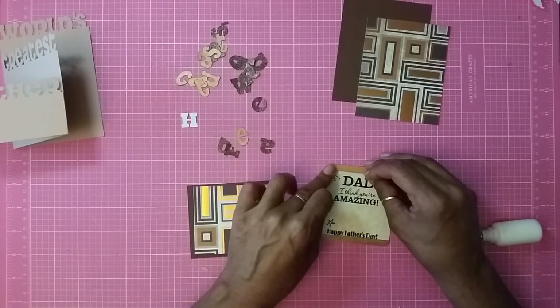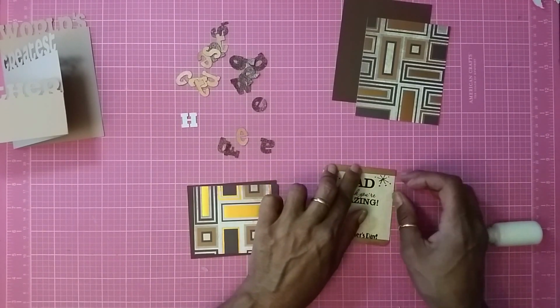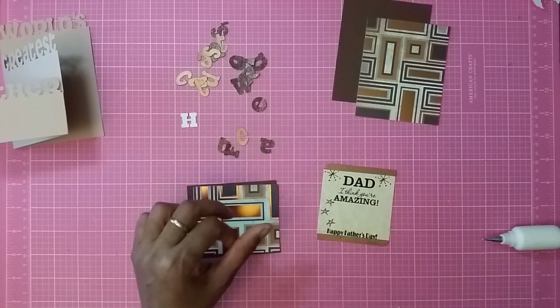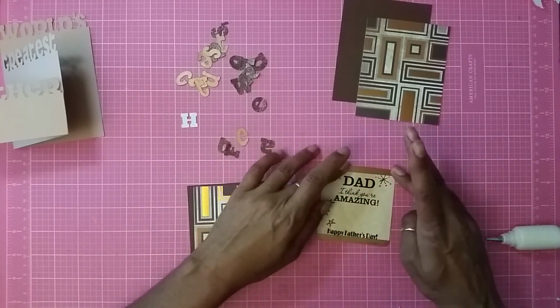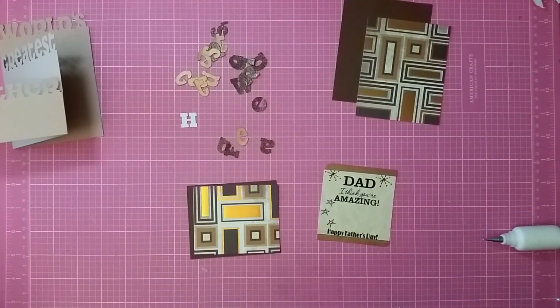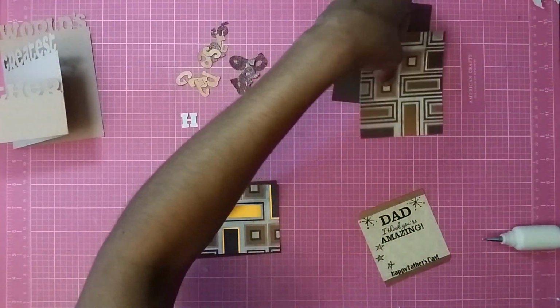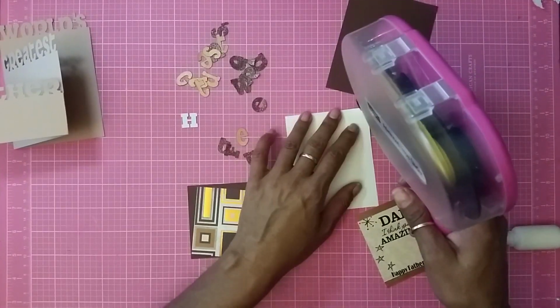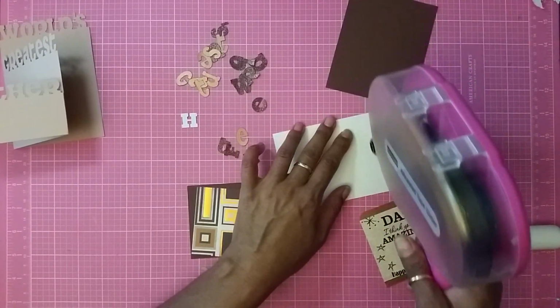So guys, don't be discouraged when you see a project and you don't own it and you're like, hold on a second, I could create that on my own. Definitely try it. It don't hurt to try. So now I'm just going to take my ATG and I'm going to run all of this.